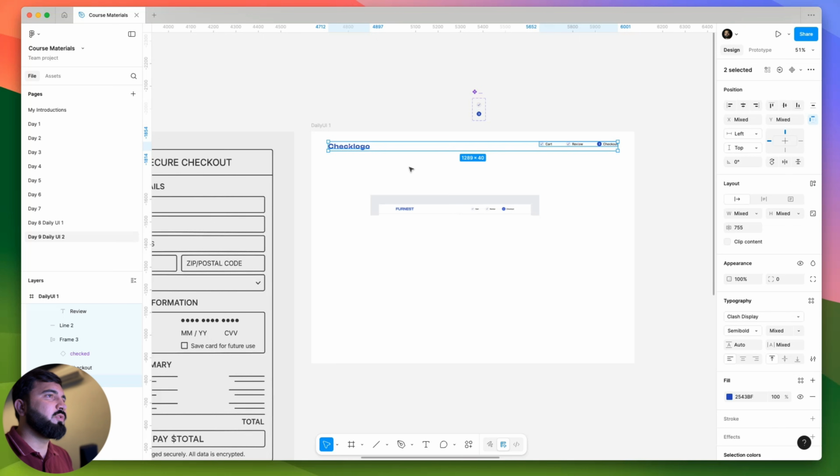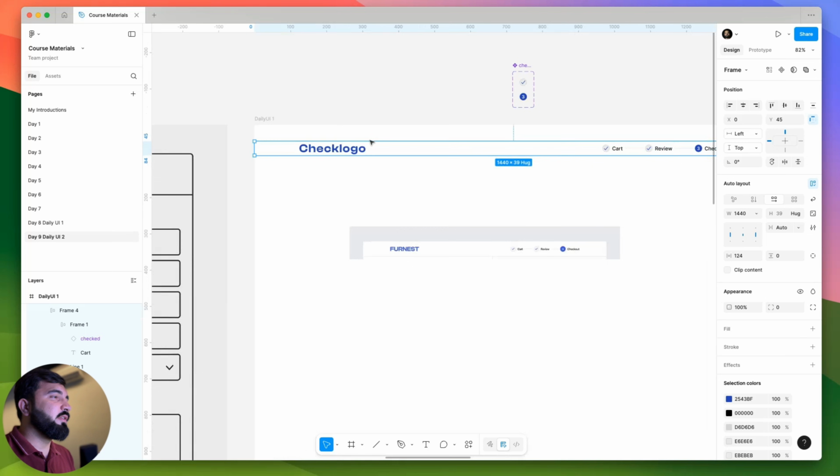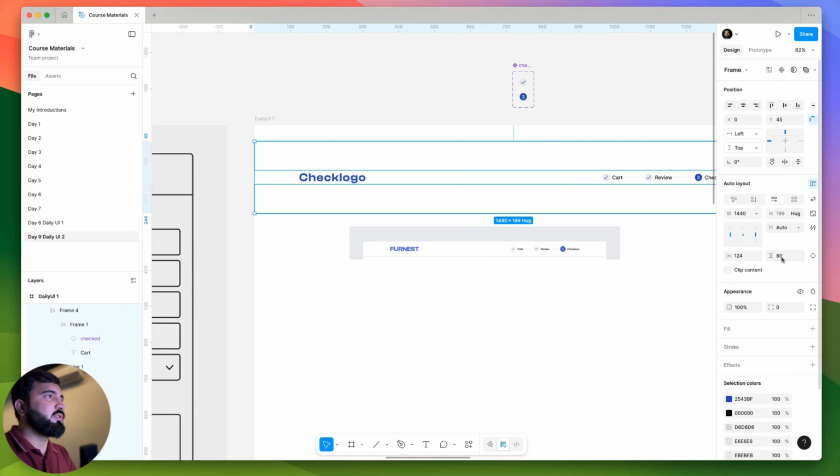Select both of those, give it an auto layout, and you know what, I will also take it all the way to the left and right, and I will give it a margin of, let's try 124 for now. Yep, this is fine. And one other thing that I will do over here is I will give it maybe 80 pixel top bottom. Oh, it's a lot, so let's try 40.